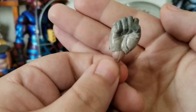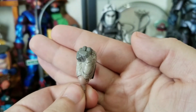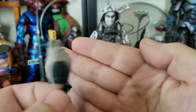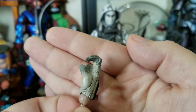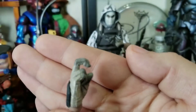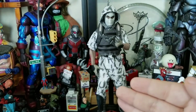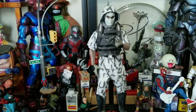He also receives a fist hand, so he can do some uppercuts and things like that. He has a bow hand so he can pull the arrow back. And that's sculpted really well, like the way the fingers are bent and everything. Just looks great. And then one that is my favorite, besides the one he's wearing, is the throwing star hand.